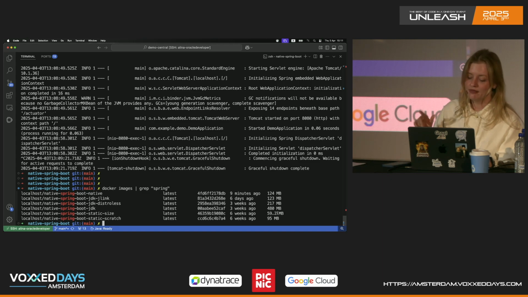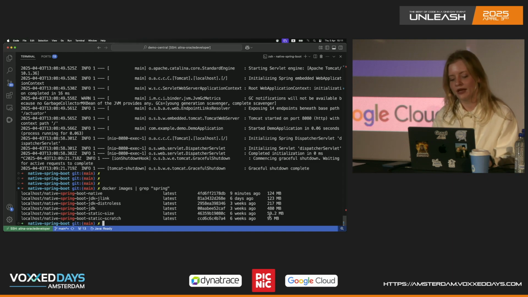And then we can take it even further. Remember, there was this -Os flag that optimizes the image for size. So not necessarily for peak throughput, but it gives me the smallest possible image sizes. And then with that optimization in place, we got the image down to just 59 megabytes. So this is quite good.